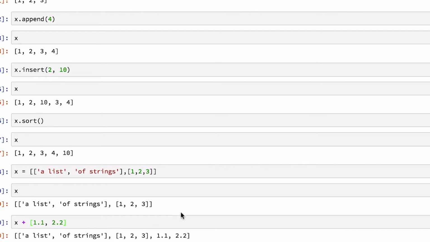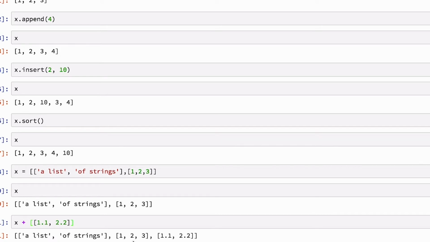And now you see that these items have been added on to the end. If I wanted to keep the same kind of list data structure, then I would use 2 brackets there, and then you see that now I have 3 lists in one list, right? A list of strings, a list of integers, and a list of floating point numbers, and then I can of course index into that or do whatever I wanted with it, right?